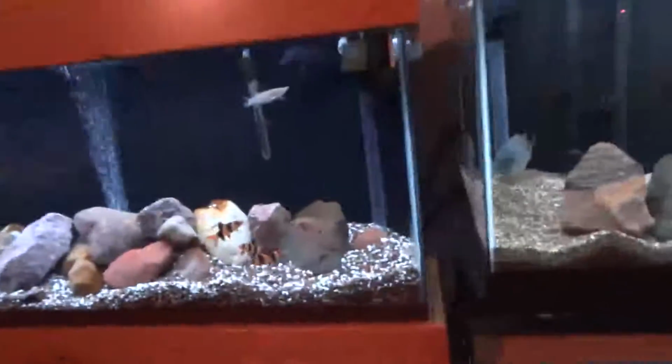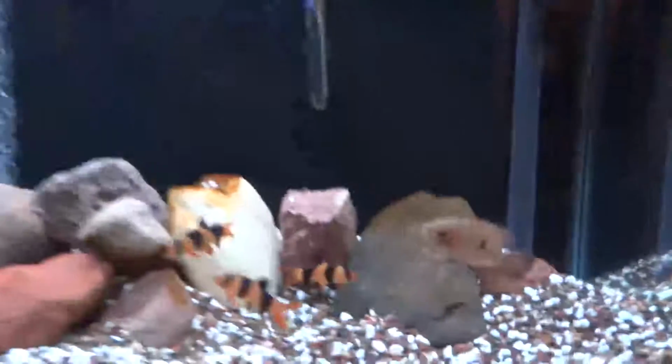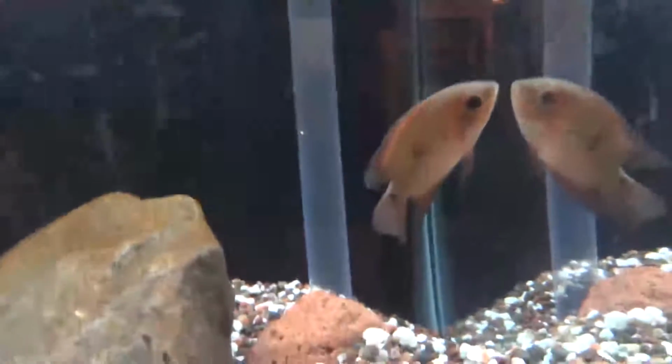And then up here I have got a new chocolate cichlid that I'm going to grow out. Couldn't pass up for a couple bucks at my local fish store. I just love these. I had 3 frontosas before and 2 have died. I've got 1 left. He's kind of been acting up and stuff. I'm trying to calm him down and keep him in this tank for a while, and then I'm going to try to mix him in with my Africans.